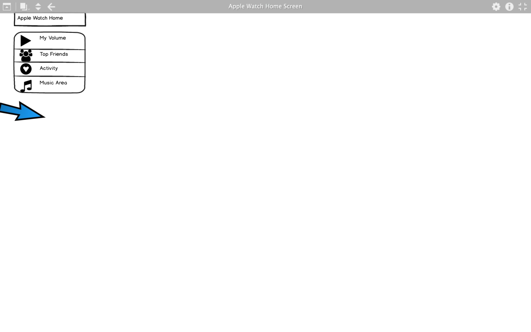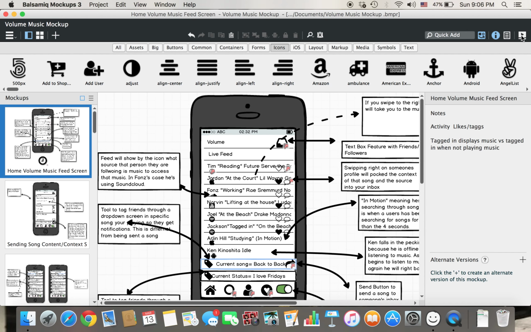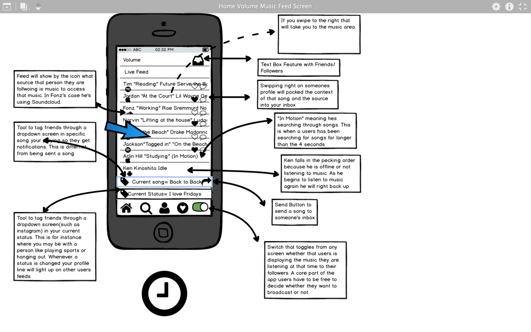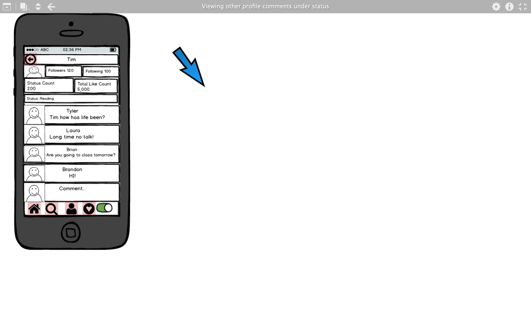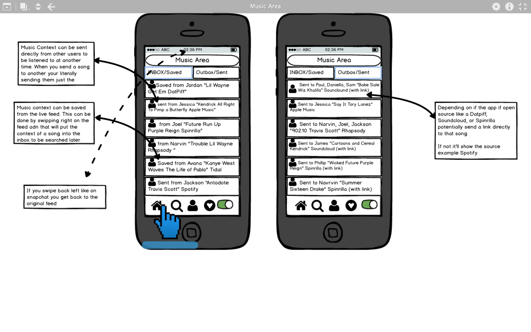So yeah, that's it. We saw it in the phone, we saw it in the Apple Watch. So really accessible, really fun, I think. Being able to really engage and interact with music while your friends or whoever is listening to it. So for instance, if this is LeBron James while he's getting ready for his game against the Clippers or whoever he's playing, you can interact with that at that moment. You can like it. I can comment, like, "Oh wow, LeBron's at the game." Let me put a comment on that, really give people the ability to interact. And if he's listening to good music, you know what? I'll save it. I'll put it in my inbox.